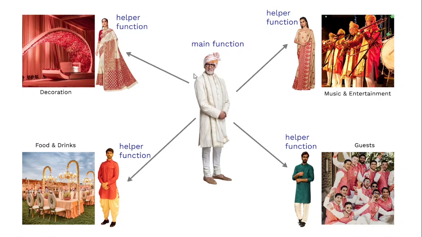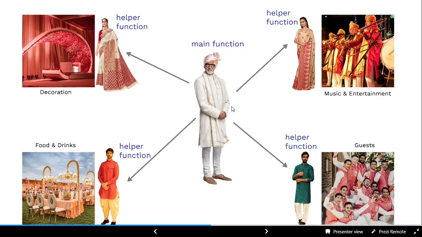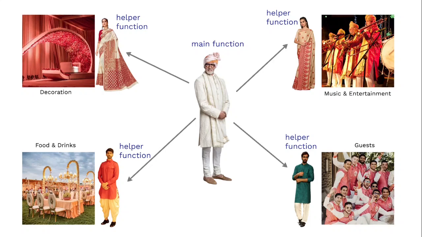The organizer is taking help of four relatives for the ceremony. But these four people are not trained — they are just relatives and don't have experience with decoration, music, or any of that. So as their relatives are not experts, the organizer will have to guide them and define how to do all the stuff. Such functions are called user-defined functions, where the user has to define what the function is going to do — the body of the function. Whenever a programmer needs to write the logic for a function, such functions are called user-defined functions.